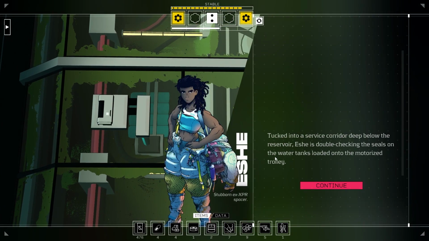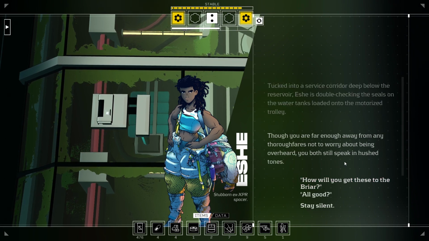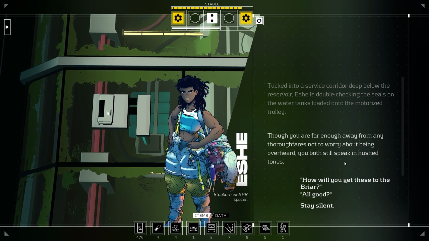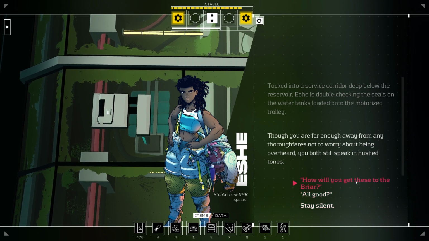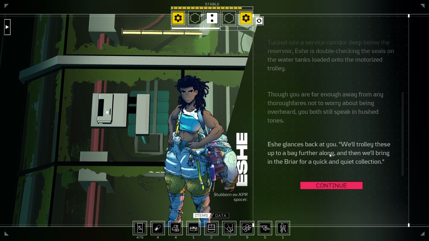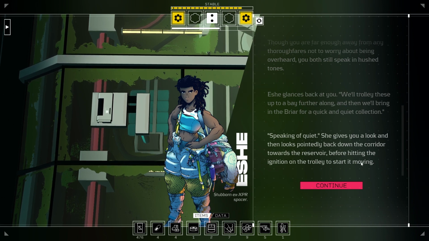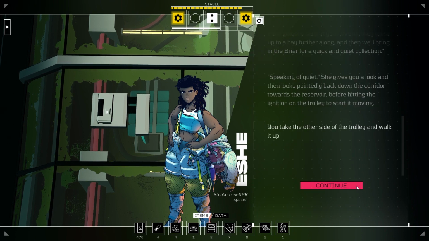Tucked into a service corridor deep below the reservoir, Eshi is double checking the seals on the water tanks loaded onto the motorized trolley. Though you are far enough away from any thoroughfares not to worry about being overheard, you both still speak in hushed tones. How will you get these to the Briar? As she glances back at you. We'll trolley these up to a bay further along, then we'll bring in the Briar for a quick and quiet collection. Okay. Speaking of quiet, she gives you a look and then looks pointedly back down the corridor towards the reservoir before hitting the ignition on the trolley to start it moving.